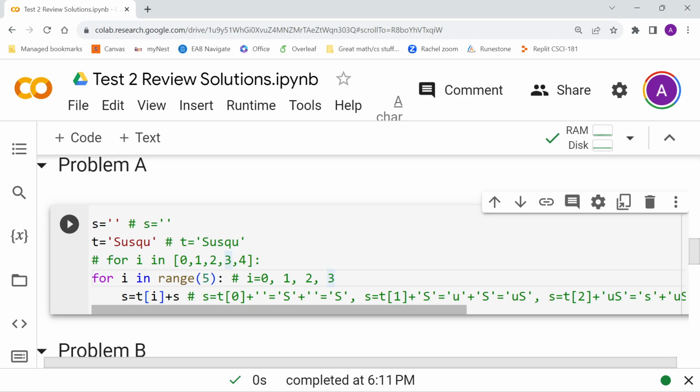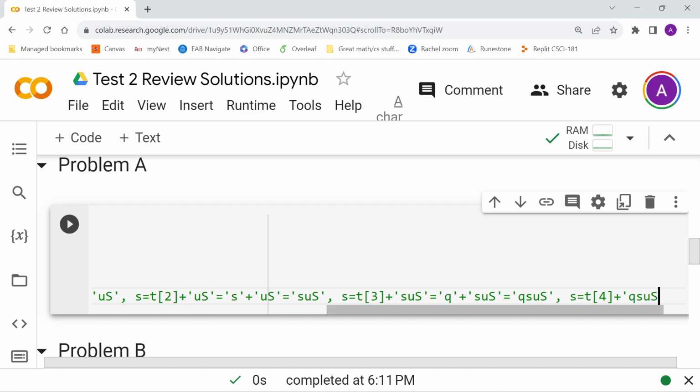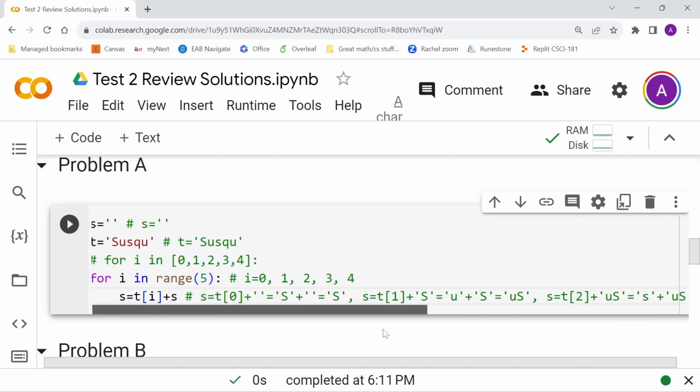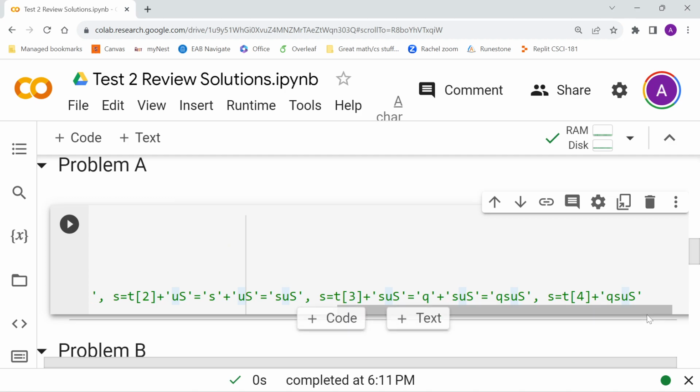So for the very last run, i becomes 4, so this will be the last time because we've come to the end of the range. And S is going to become T of 4 plus the current value of S, which is QSUS. T of 4 is the index 4 character from T, which is the little u at the end.